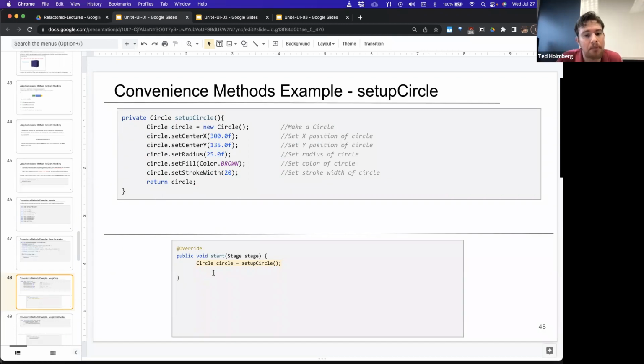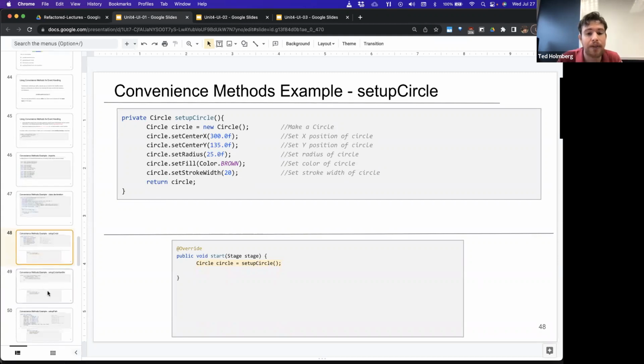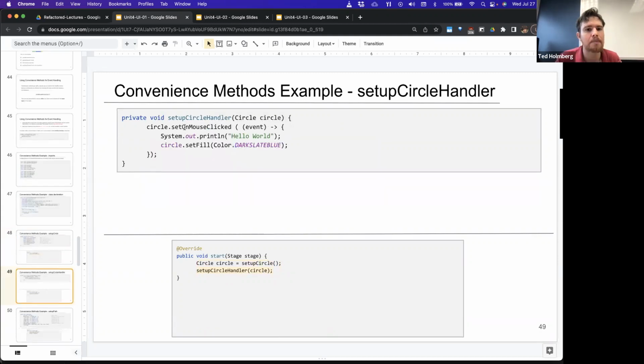So now I'm going to update my start method. I'm going to create a local variable circle, and I'm going to assign it the value of the circle that I get from the setup circle method. Then I'm going to implement my setup circle handler. That takes in a circle, and on the circle, I'm going to use that convenience method of set on mouse clicked. And now I'm just going to pass it that lambda expression.